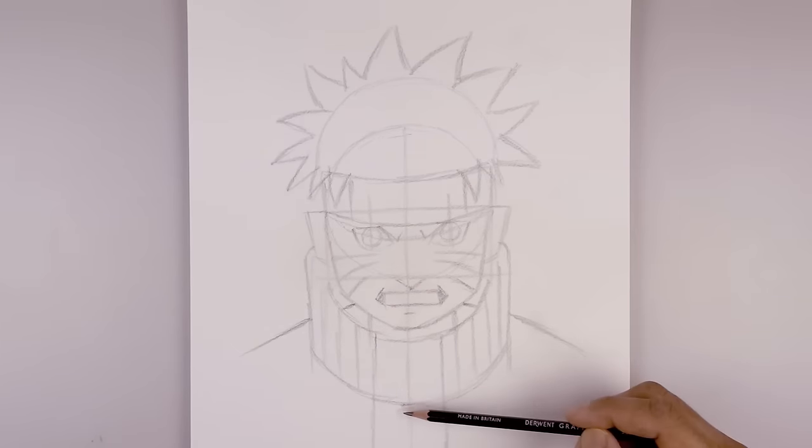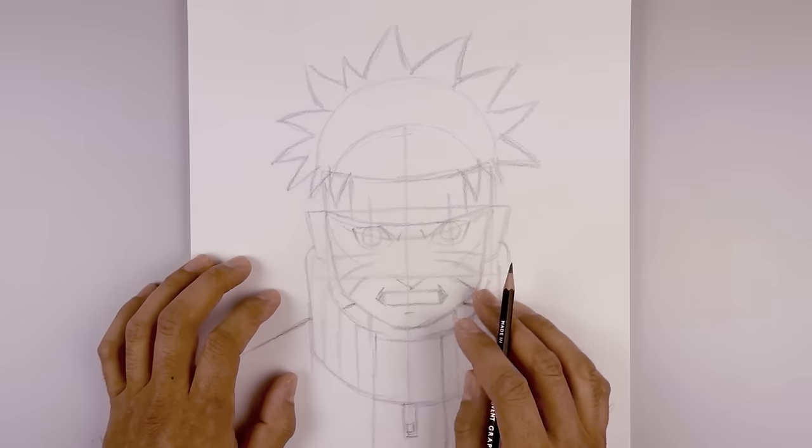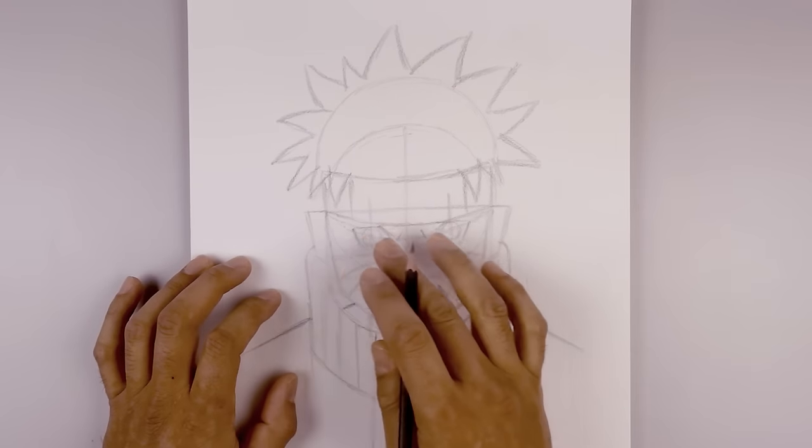Now let's block in a simple zipper pull along the bottom of the collar. So two straight lines coming down, and then we'll close off the bottom. And then at the bottom here, we're just gonna add a small square. Now that we've blocked out our character, I'm gonna switch to a standard grip and start detailing out the character.